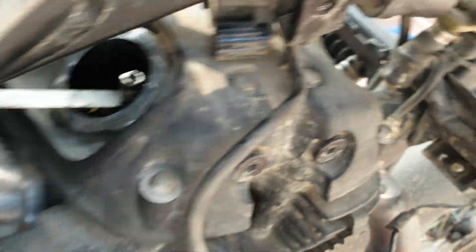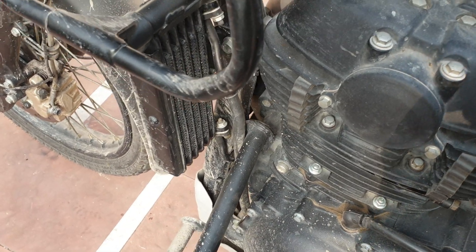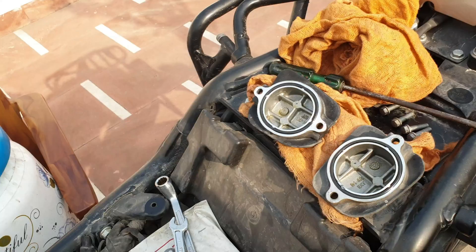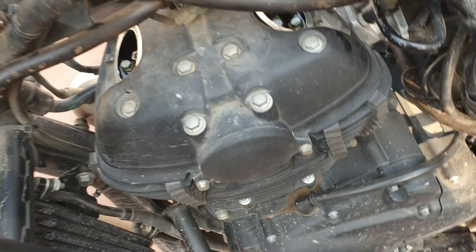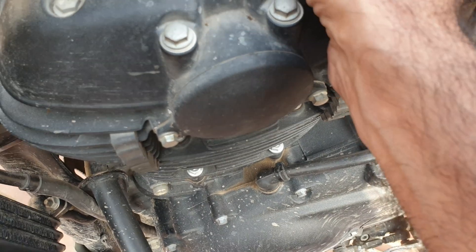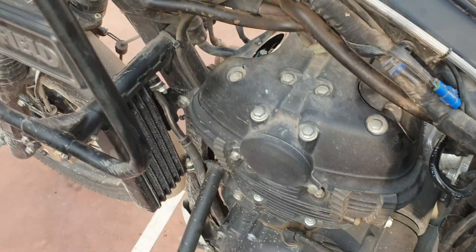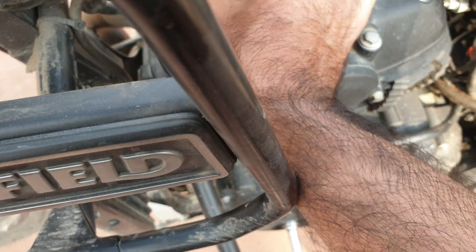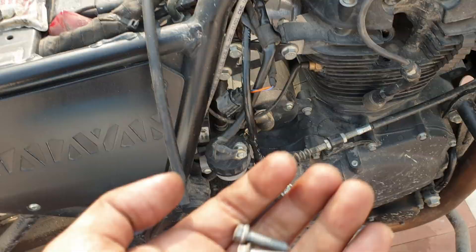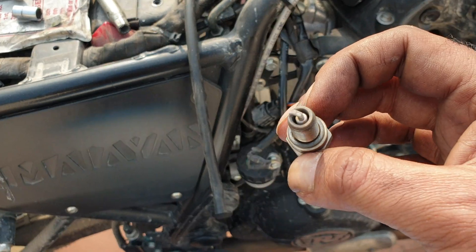No movement on either — I move them with my hand just to make sure. That's done. All that is left is to remove these feeler gauge strips. Here we go — these are out. I'll put the tappet covers back in; there is only one way they go in so you won't mess up. This cover is for intake, and this one is for exhaust. Let's put the screws back in.